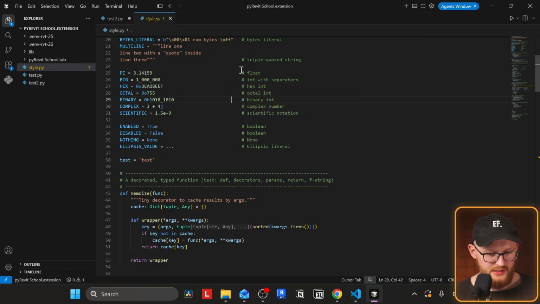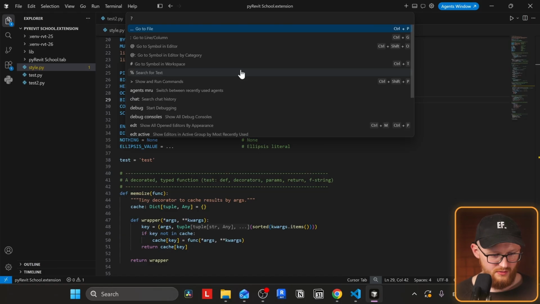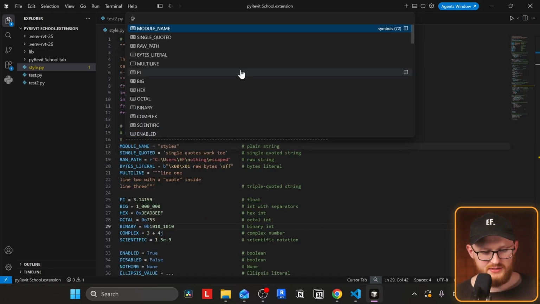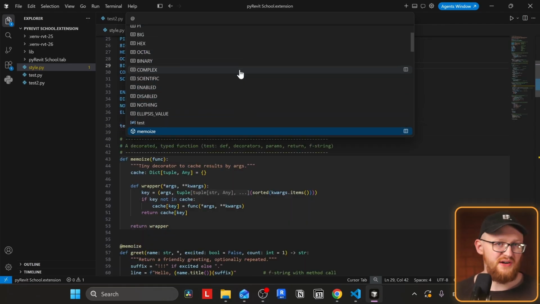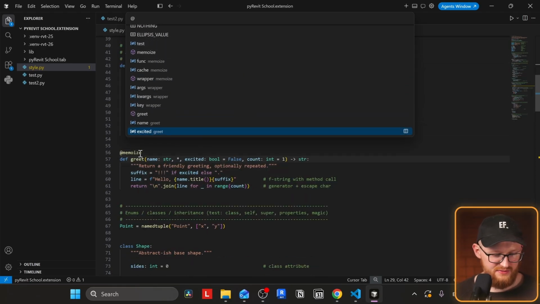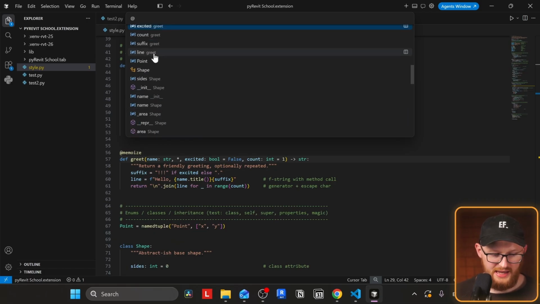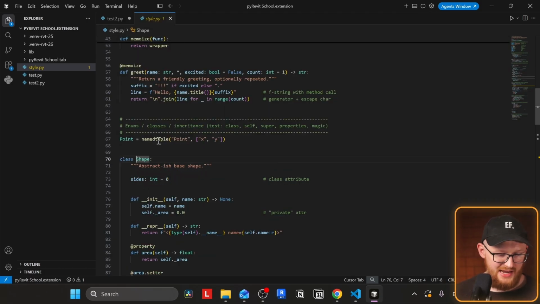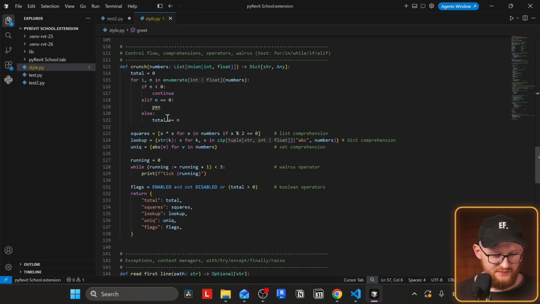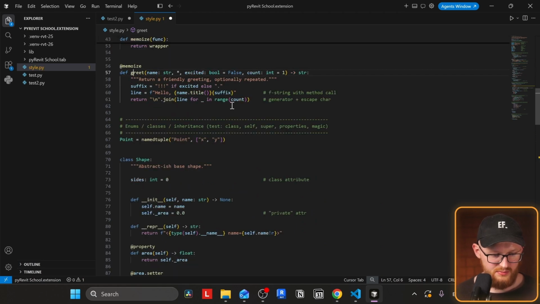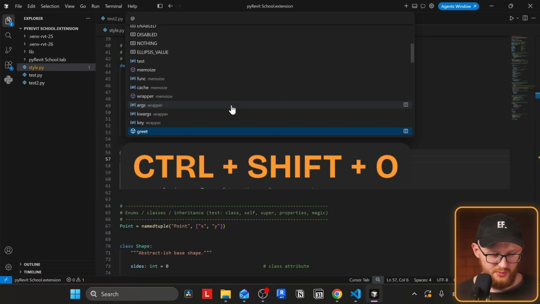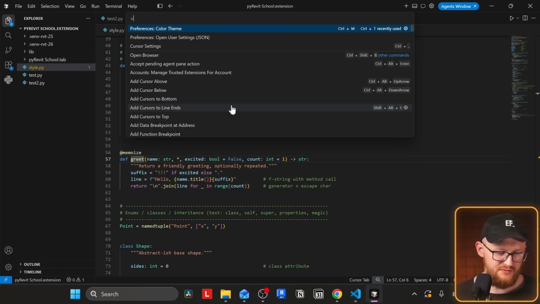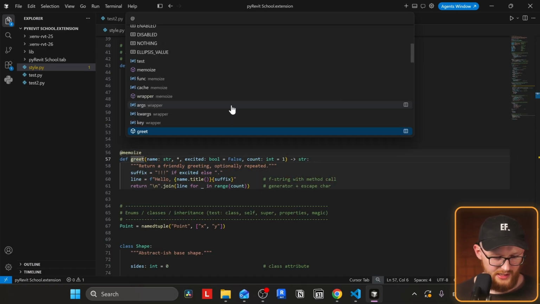Now the next one is, let's see, the at symbol. For that one, put the at symbol and you'll see it's going to list all symbols in your project. And symbols are variables, functions, classes, anything for Python to know. You can scroll through and see every single thing. Here's the class, here's a decorator. There are a lot of things that can be convenient on big codes. The shortcut is Ctrl-Shift-O to open that one specifically. Or just go F1 and then put the symbol, and it's the same.